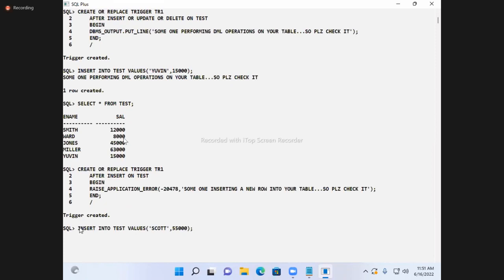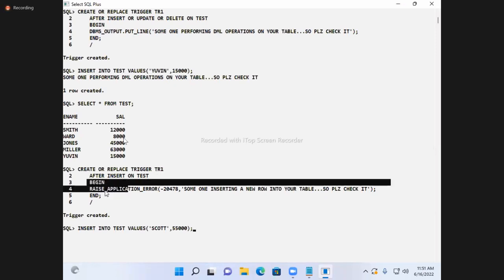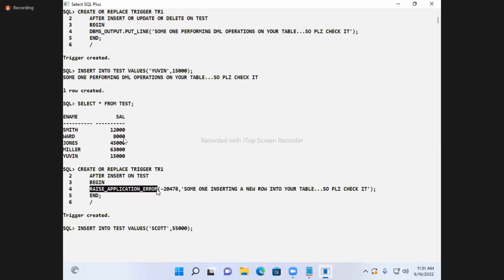Now the user is trying to perform an insert operation on the test table. When he performs the insert operation, the trigger is immediately fired, that means executed. Under the trigger body, what did we write? The RAISE_APPLICATION_ERROR statement is written. With the help of this, your execution process will be stopped. And now we can see what it gives.